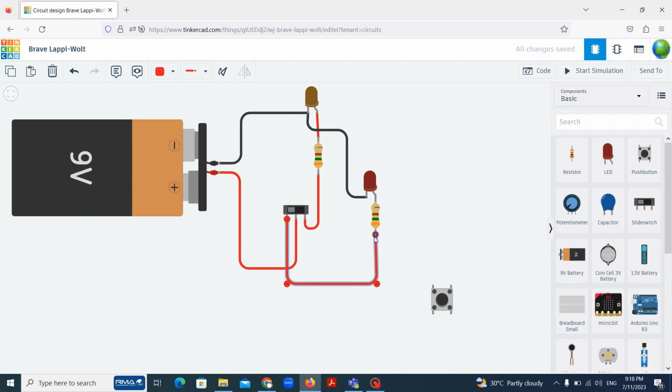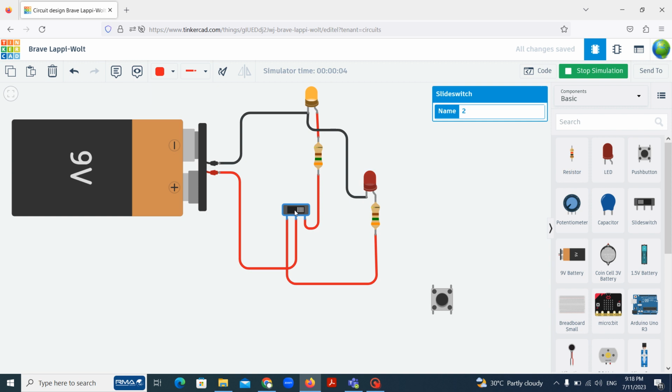Change to here and then we start. So it's okay now. When we switch, this one lights. Switch, this one lights. So this is the function of the slide switch terminal. You switch to here, this one will connect. When you switch to here, this one is connected.